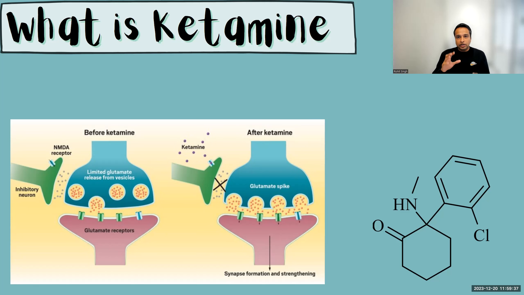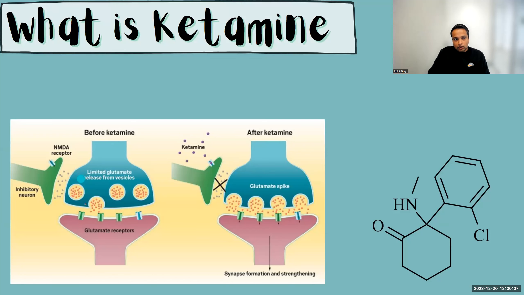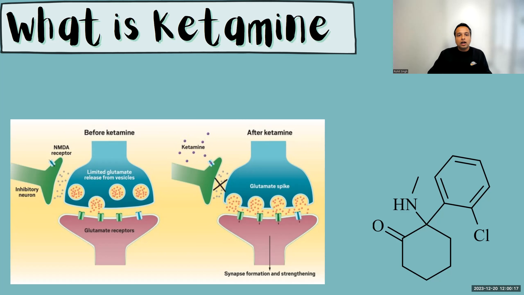There has to be a feedback loop normally in your system. If your brain has to do something, it has to excite a neuron to bring that reaction and action, but it doesn't have to be on all the time — it has to switch off. That switching off is done by the inhibitory neuron. To activate the inhibitory neuron, the NMDA receptor is responsible. When the NMDA receptor is active, it releases neurotransmitters which go to the firing neurons and release glutamate. What happens during ketamine is that ketamine goes and sits in the NMDA receptor and blocks its activity.